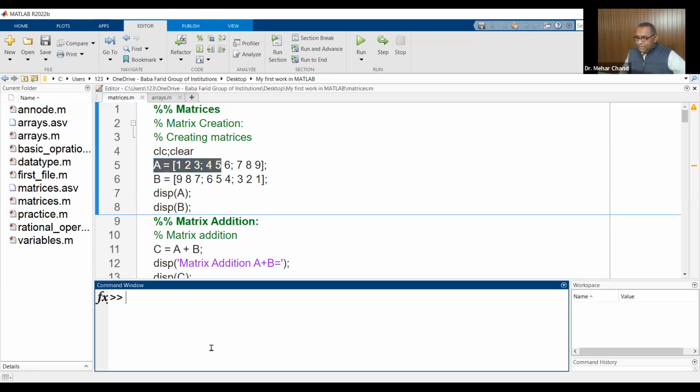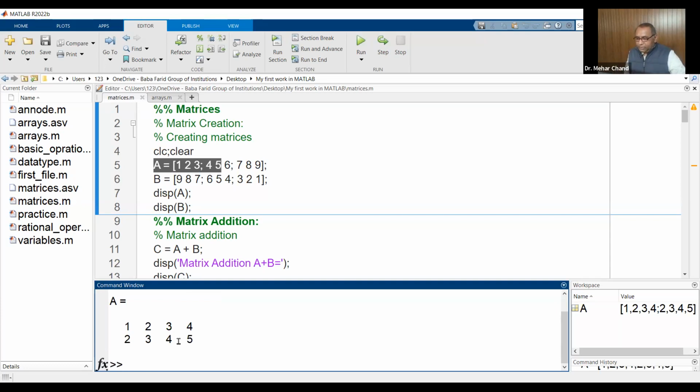This is the example of how we can create matrices in MATLAB, and the syntax. You can start like this. You can write 1, 2, 3, 4, and then a semicolon. When you use a semicolon, the next row will start: 2, 3, 4, 5. When you press enter, you will see that this is a 2 by 4 order matrix.